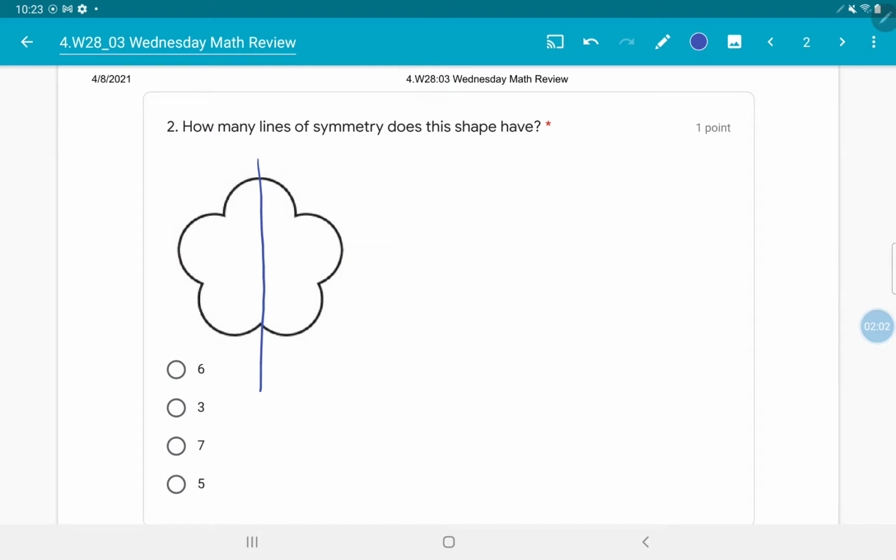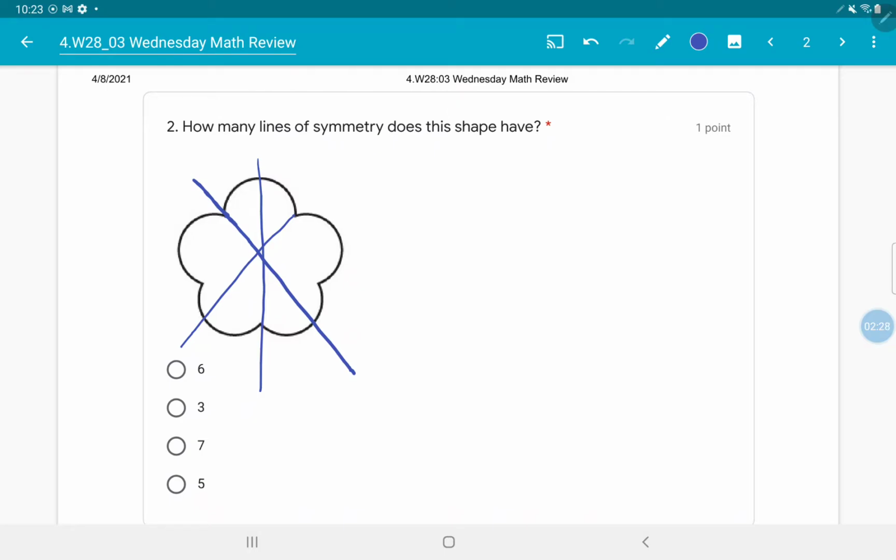Okay? One's bigger. It can't go straight across like that. That won't be a line of symmetry. They're not equal. Okay, hang on. All right, if we go from the point to the opposite, that is a line of symmetry. Okay, if we do that same thing again from the point.